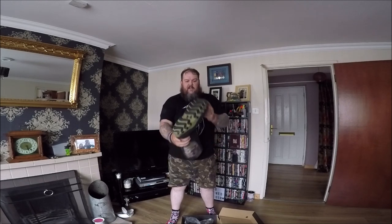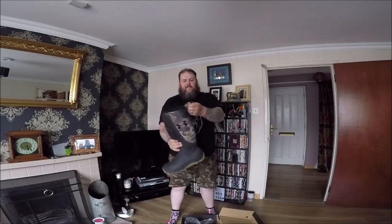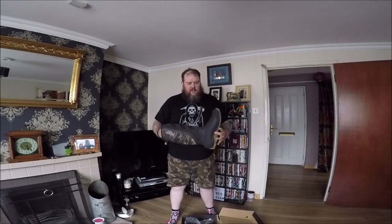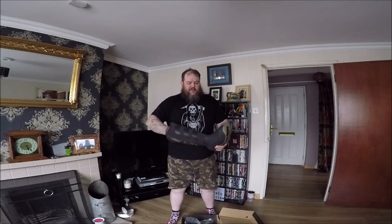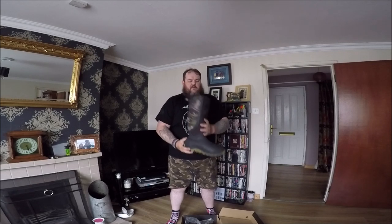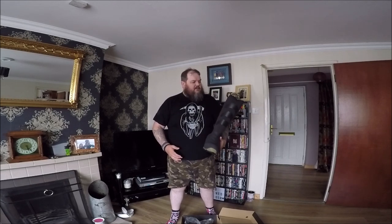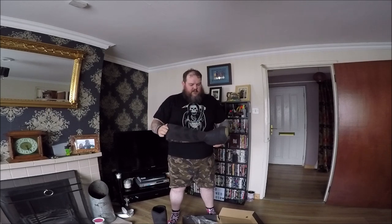First impressions — I'm liking the sole. Good, big, thick, chunky sole. I'm liking the grab handle; it'll help you get the things pulled on. I went for a size 13. American sizes are a bit daft — if you're a size 12 boot like I am, you have to buy a size 13 because the Americans are strange. So this is a size 12. It should be roomy enough to get a pair of thin socks and a pair of proper thick socks on underneath it. It's your standard rubber boot neoprene upper. It doesn't actually weigh that much — I'm surprised how light that is. I'm actually really surprised how light these are.